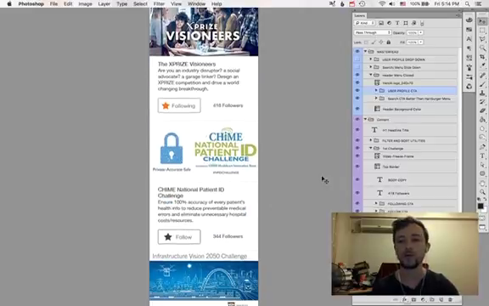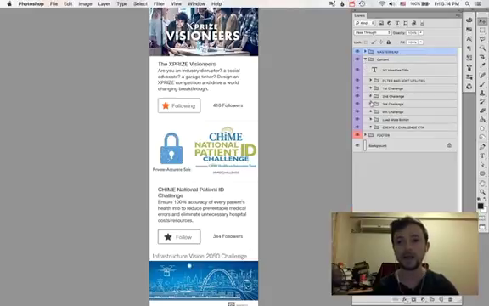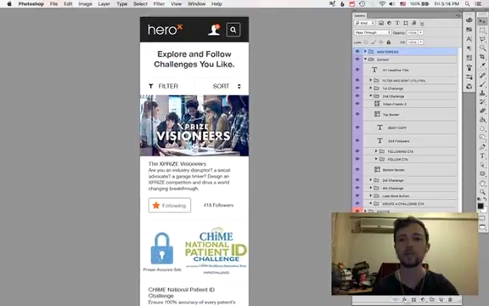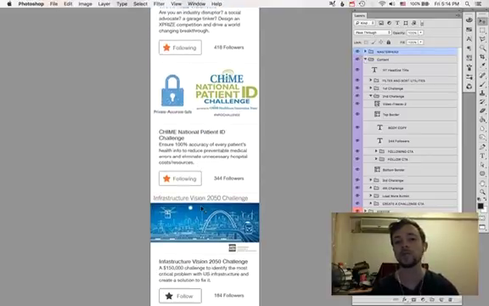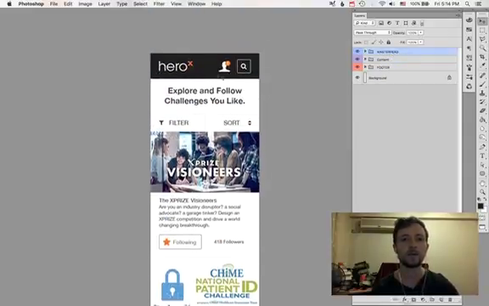Like as they go through here and they're following all the different challenges that they like, then great. It'll keep incrementing up here, and they can always go to their profile and clean it up and take a closer look later. But what's more important is now we have an excuse to email them and talk to them and get them back to the website. So that's the Explore page in mobile.